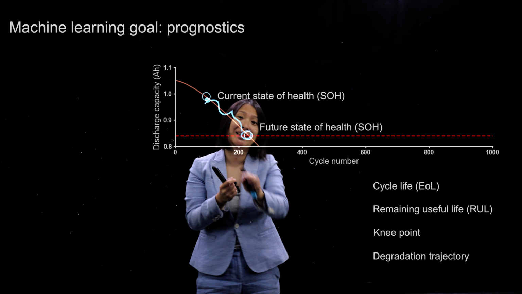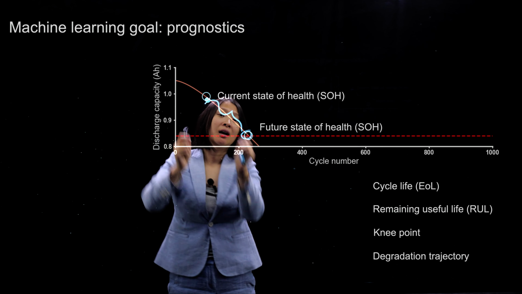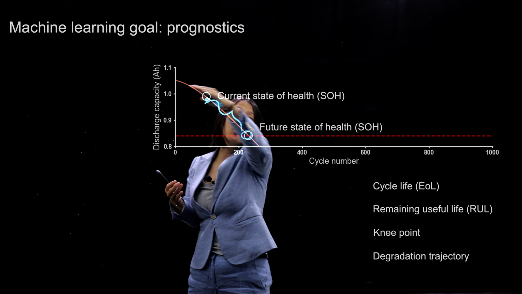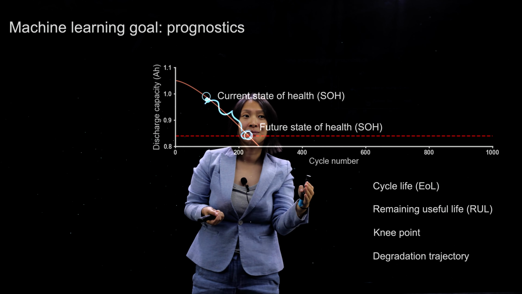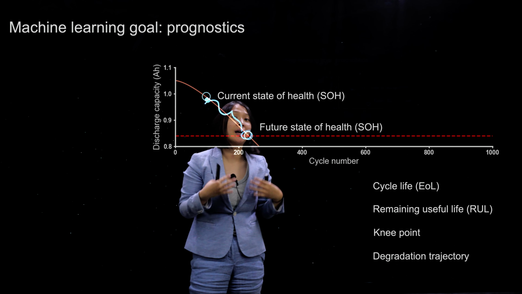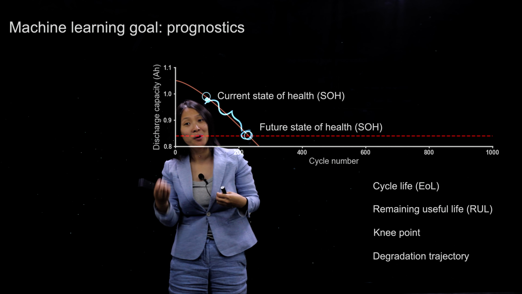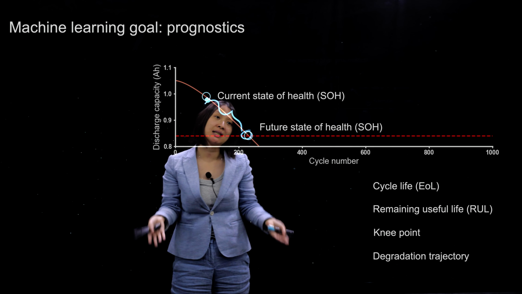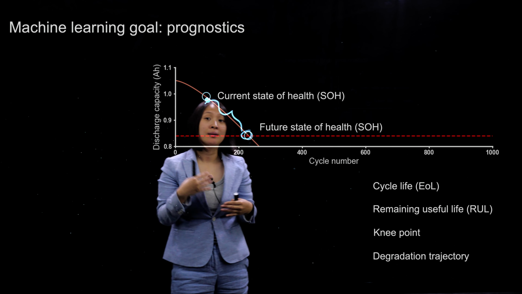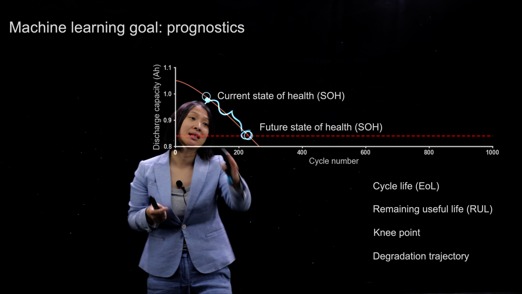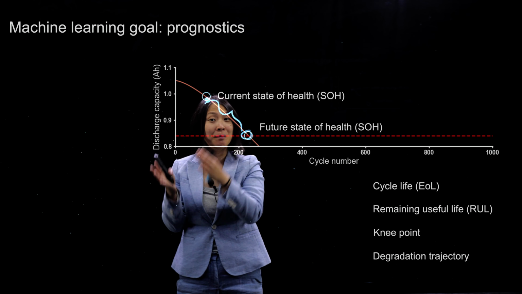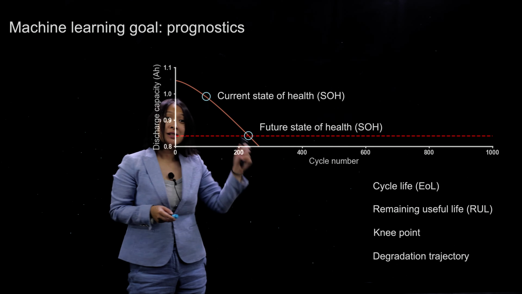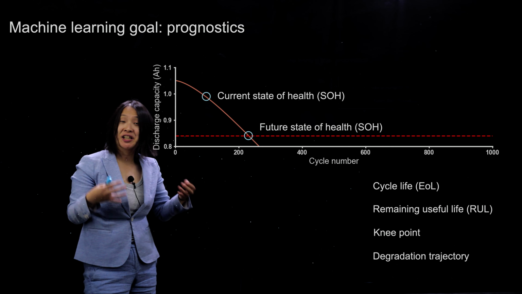So instead of predicting a single number, the output of the machine learning model is actually the whole degradation trajectory curve. You can see that would require a more complicated model to achieve, but it's possible. When we have a lot of data, it will allow us to really understand the overall trajectory a battery would go through throughout its lifetime. So now we have our prediction goals.